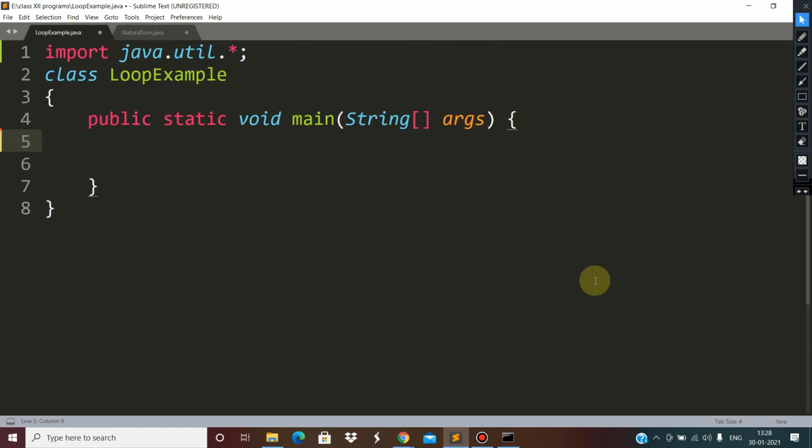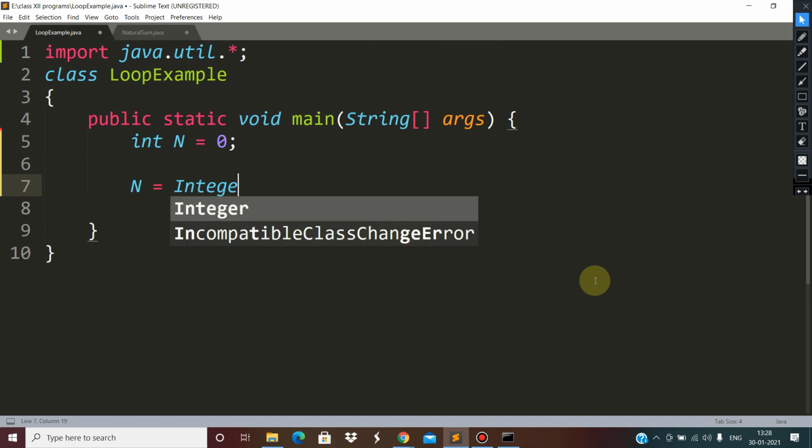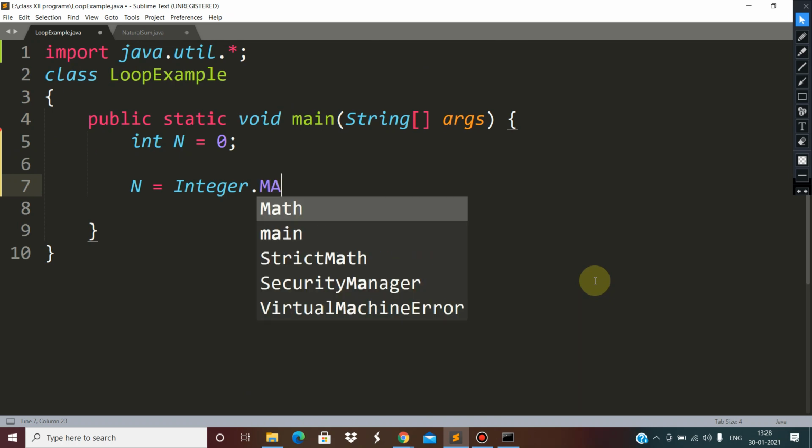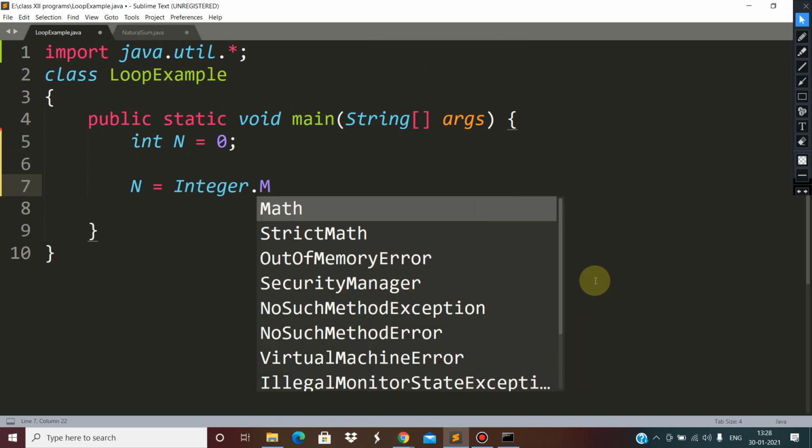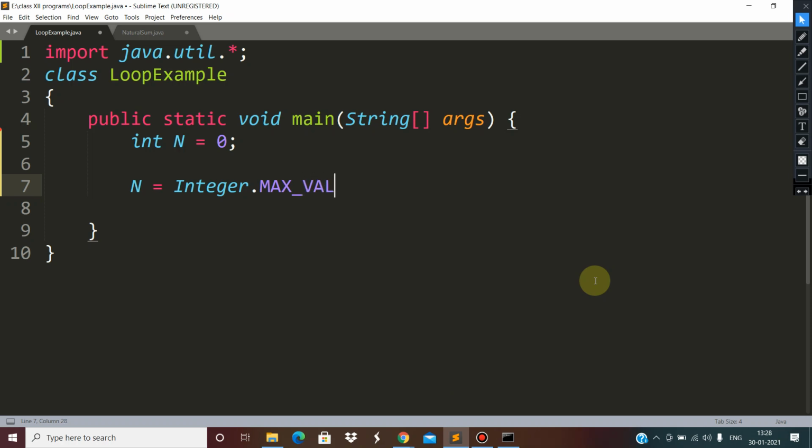Children, here we have taken one variable n, and here I would like to tell you n is equals to Integer dot MAX_VALUE. So children, this Integer is a keyword, or we can say it is a class.